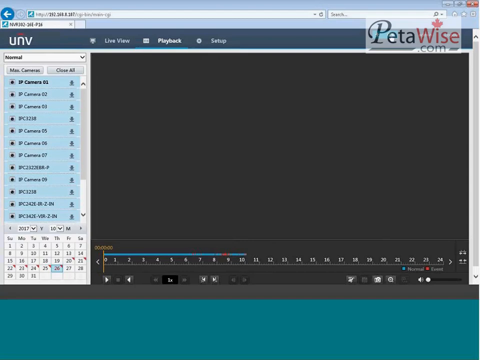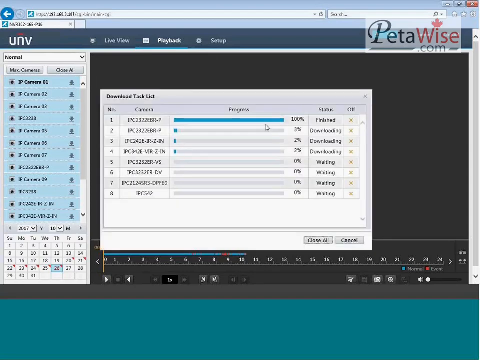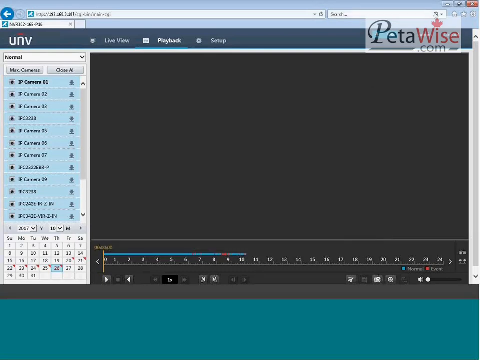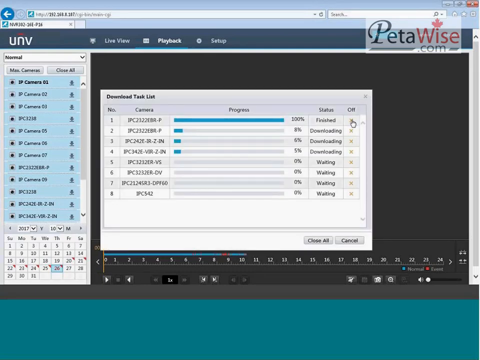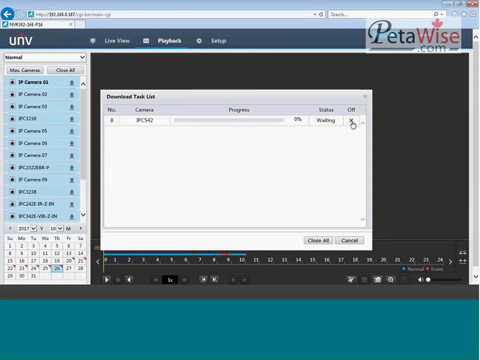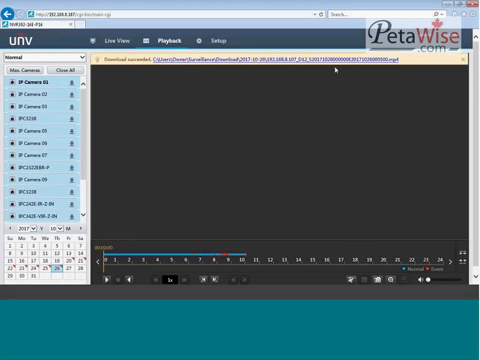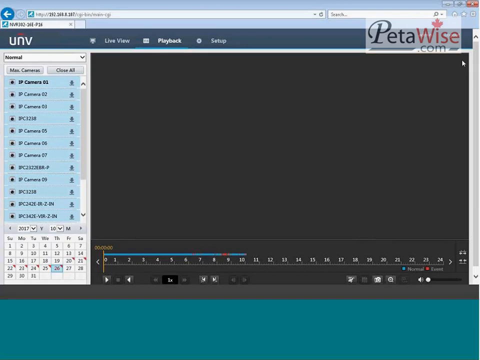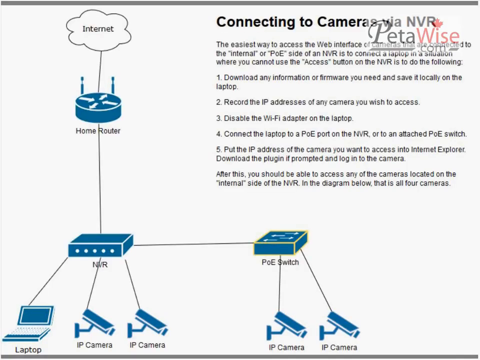And here we can see it's in progress, downloading each of the clips one by one. So I'm just going to cancel all of these. Okay, and I see the download key up there. And if we change our folder before, then that would change it there. So that's it for my portion of the presentation.